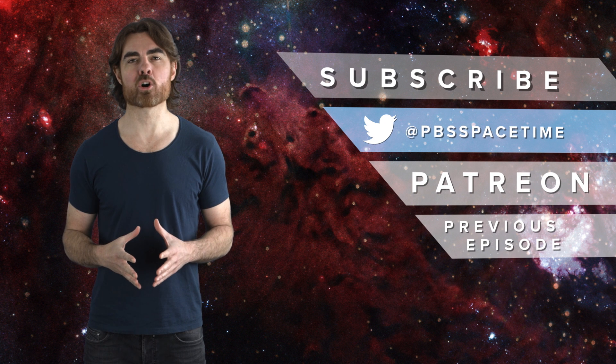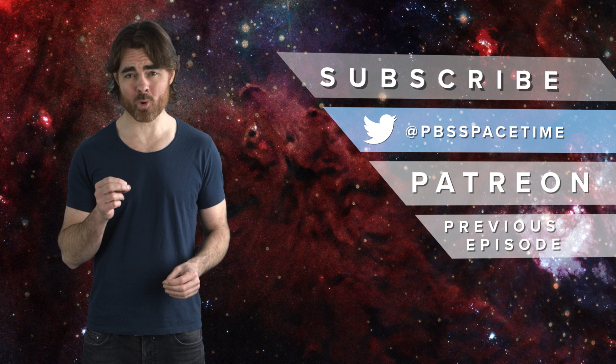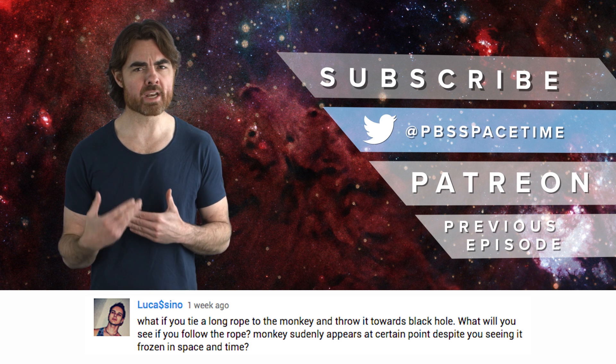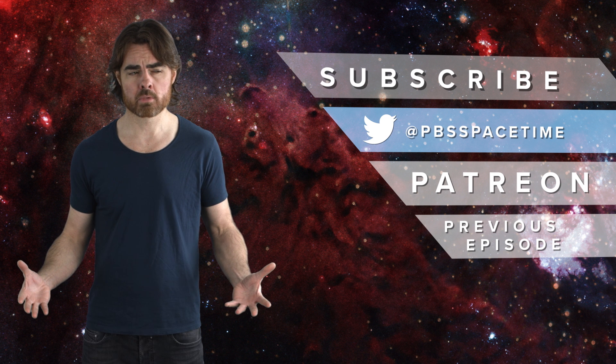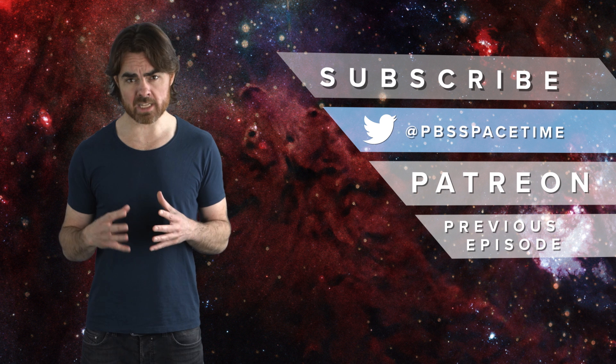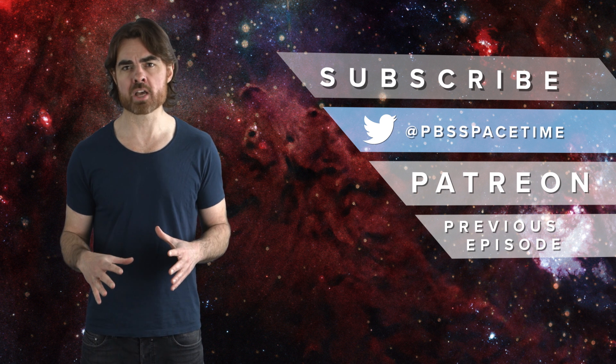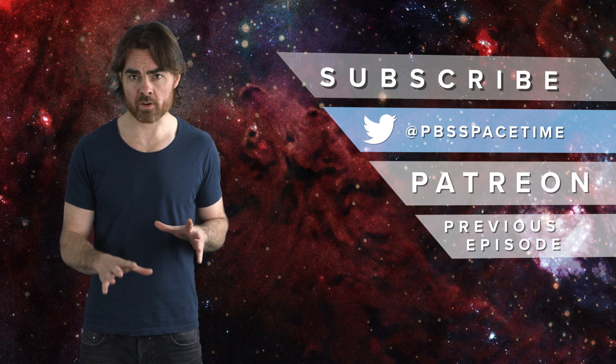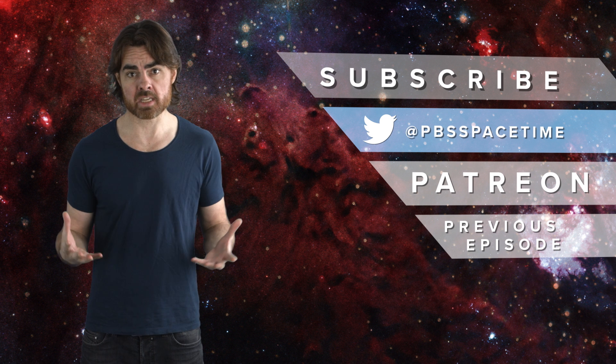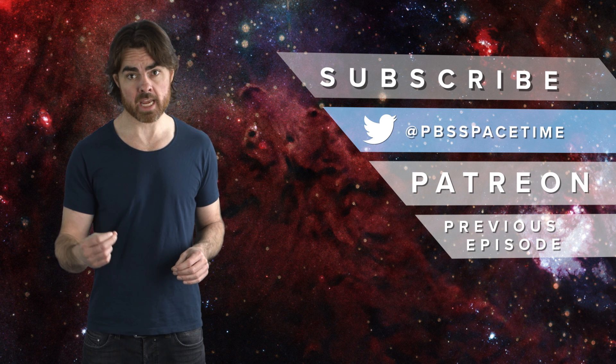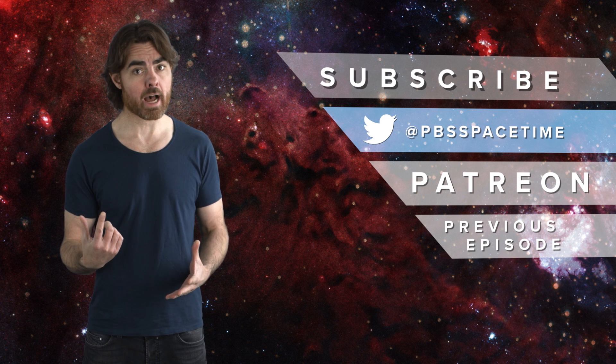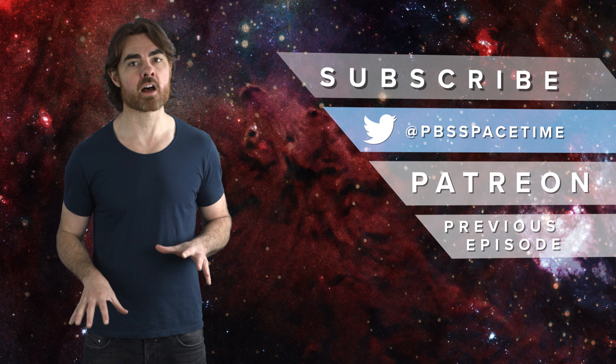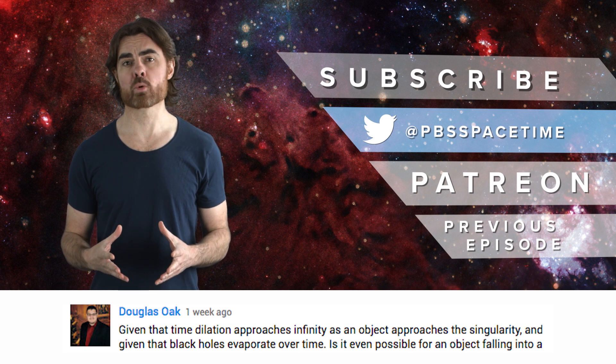A couple of weeks ago, we leapt back into black holes and studied the nature of the event horizon. You guys had some excellent and quite tricky questions. Lucasino asks what we would really see if we followed the monkey directly through the event horizon. Would it appear ahead of us despite previously appearing frozen on the event horizon? Well, sort of, yes. The light from the instant of the monkey's crossing of the event horizon is eternally trapped at that horizon. It's trying to walk upwards on a downward escalator of space-time. But you're traveling down that same escalator, and so you pass this light. And so you see the instant of the monkey's crossing. The escalator speeds up as you descend. And so light that the monkey emitted from below that point is trying to go up, but is actually going downwards. And yet you're traveling downwards faster, so you overtake some of that light, which means you see the monkey ahead of you.